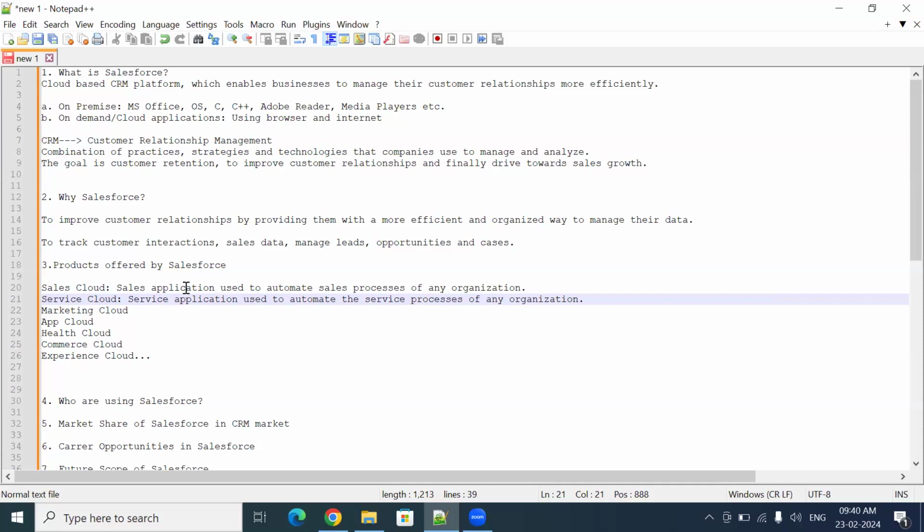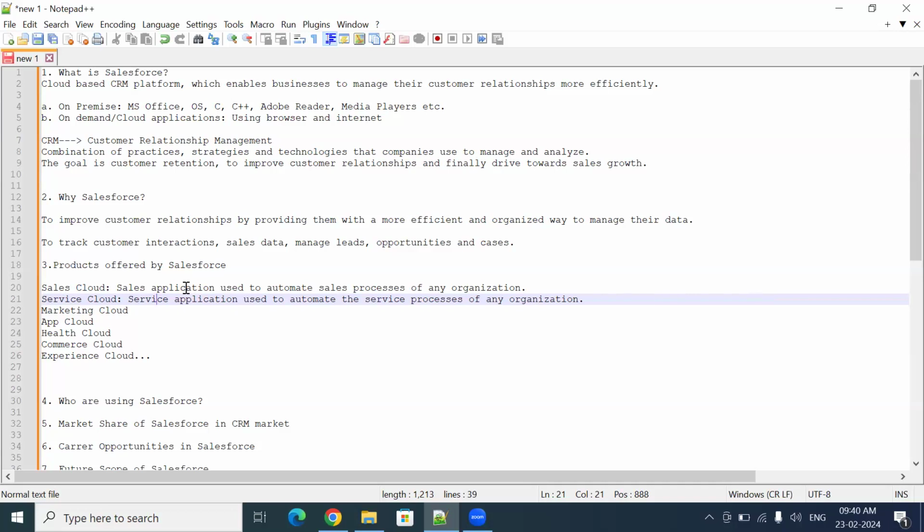For example, if you are using a washing machine in your home from LG company and you are facing some problem, what you are going to do is immediately call LG customer care and register a case. Within 48 hours, they are going to send the service engineer or service technician.